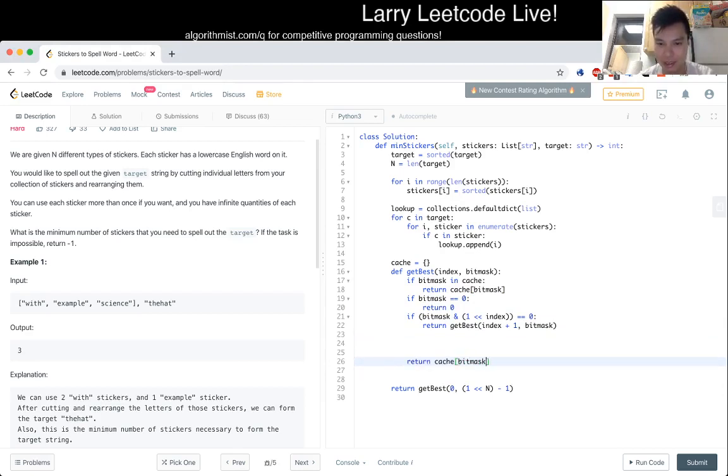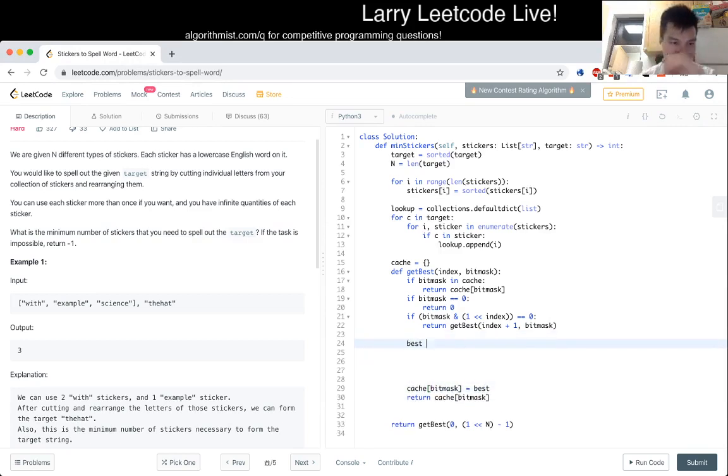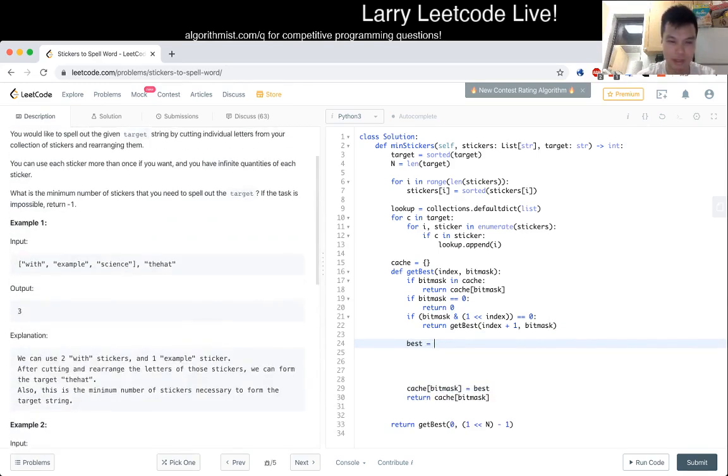And at the end, let's just go through it then. Best isn't 0, because you want a min, so let's just call this infinity. And also, I think there's a -1 somewhere.